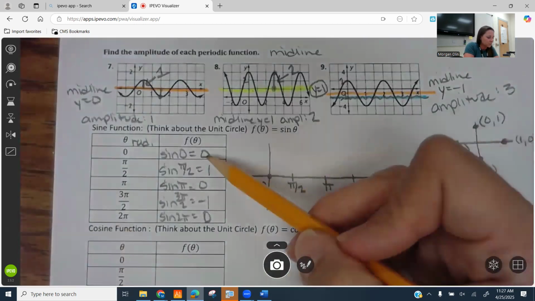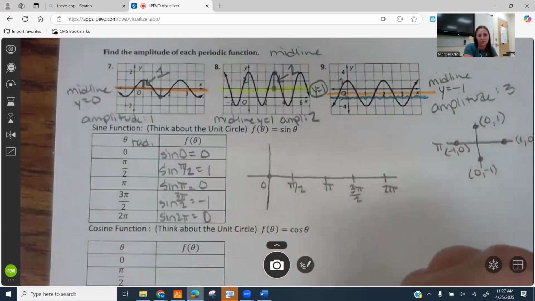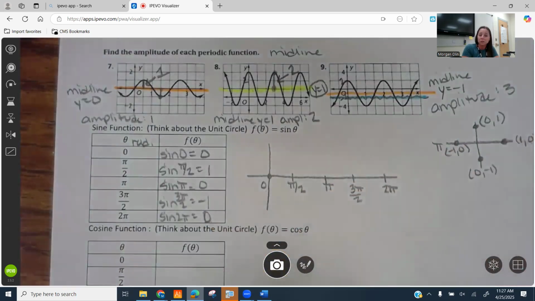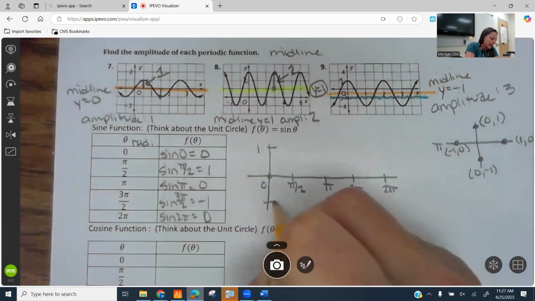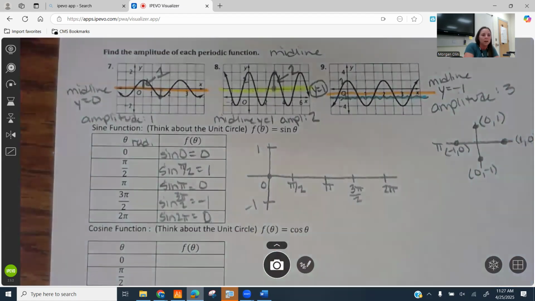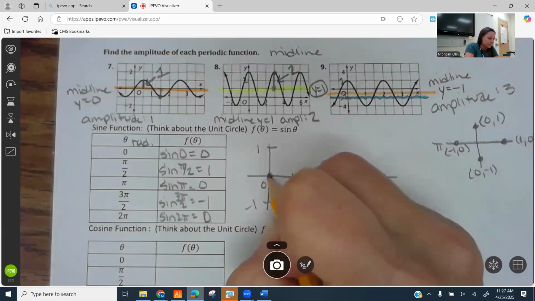Did you see how this went here and then it went back to 0? And then guess what? It's going to repeat that cycle. Just like we were just talking about, there's a pattern and it repeats. So here we go. The sine of 0 is 0. And I want you to notice the max here is at 1 and the min is at -1. So I'll just do that. And here at 0, it's at 0.